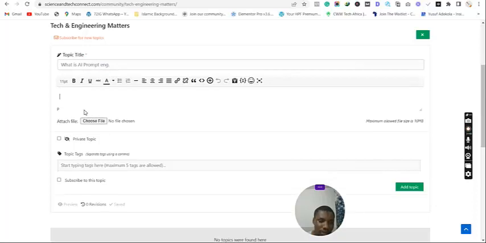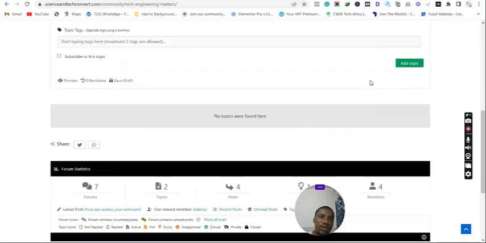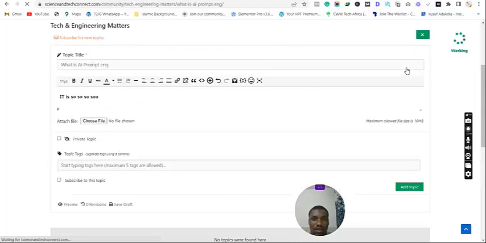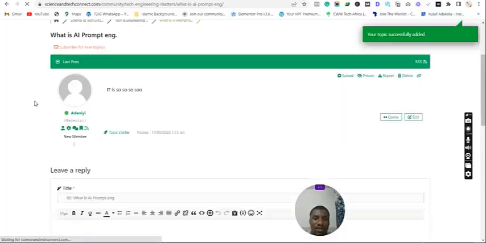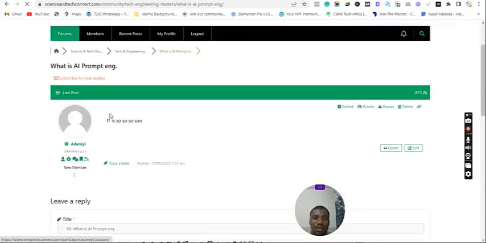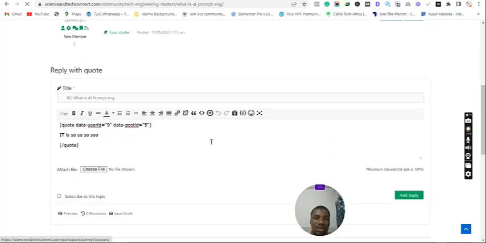So you can now type it here. So let's now add. Why are you able to do this? Because you are registered, you're a registered member, plugged in, right? Okay, so let's say it's somebody that posts this one. I want to respond to it, the same way it happens on Ireland, quote reply.